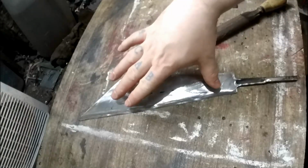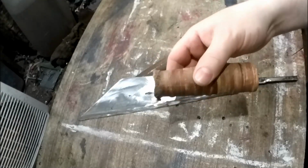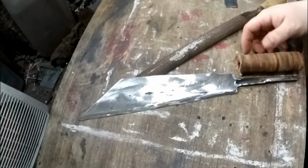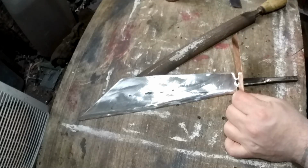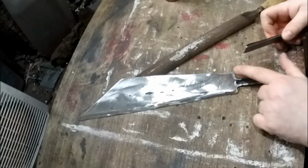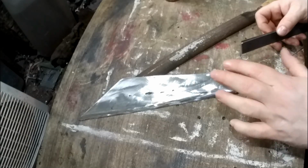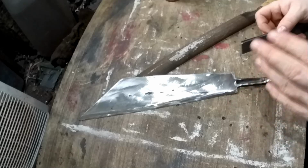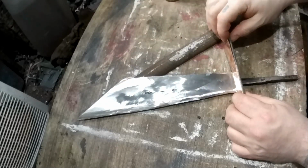Right, so that's the blade sort of roughed out. I'm going to use the leather for the handle, and I think what I'm going to do is have a copper and mild steel guard. It'll be flush at the back and just stick out a little bit at the front, because to be honest, a lot of Seaxes don't even have that, but I like to have a little bit of a guard just to stop your hand riding up.